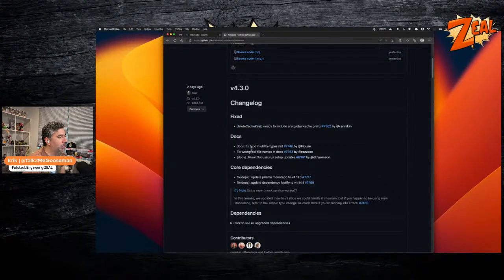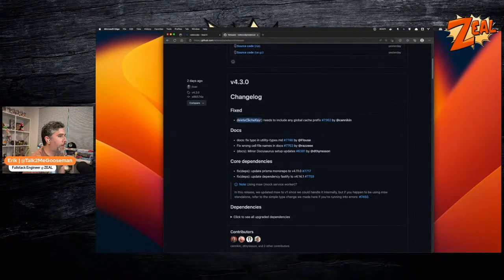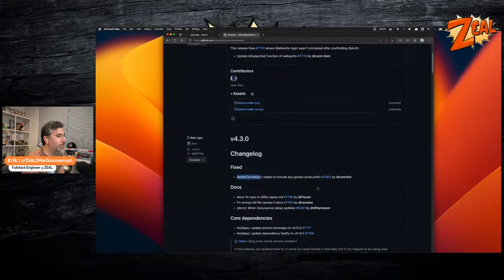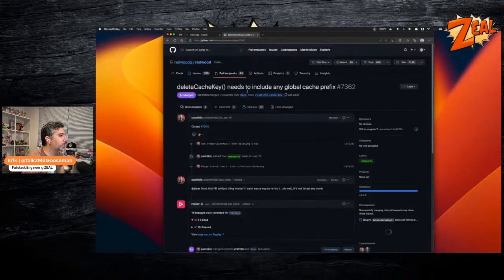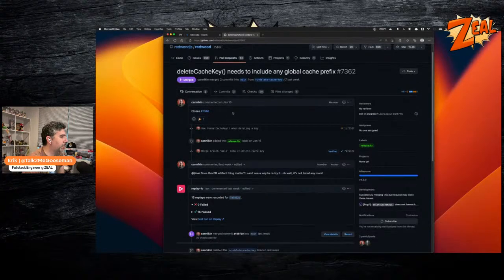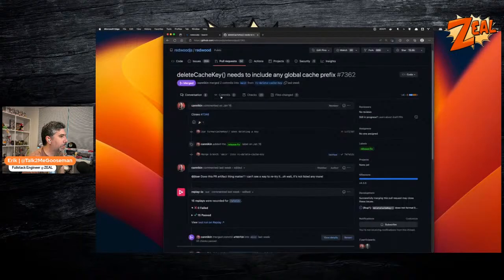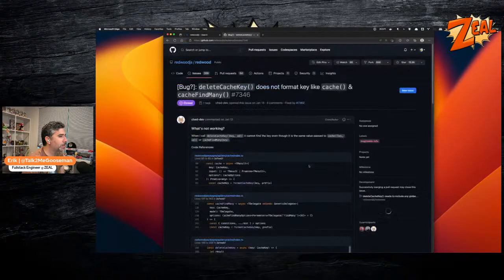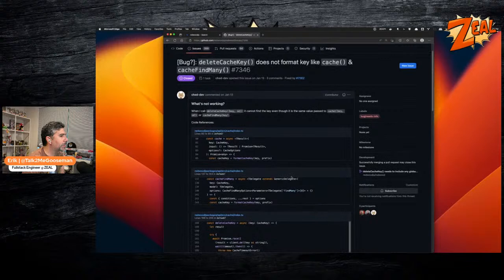Some doc updates in terms of typos and dependency updates. So if you came across any issues with deleting cache keys, you are in luck because there is a fix for that. Let's check it out.